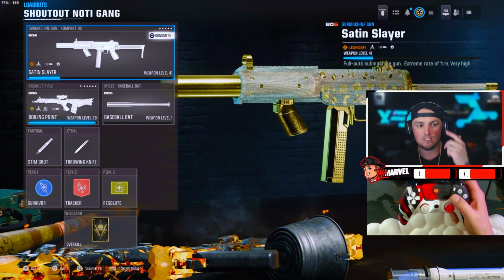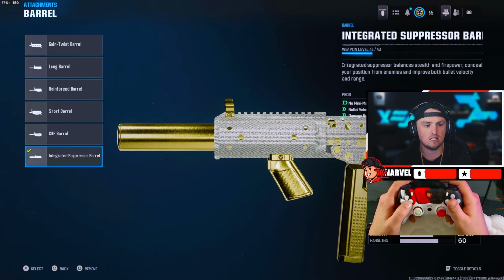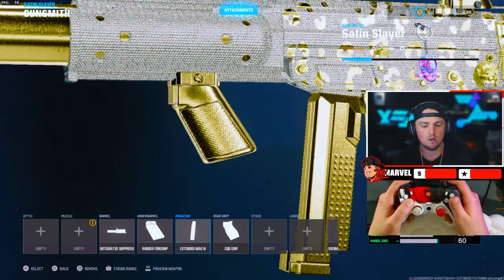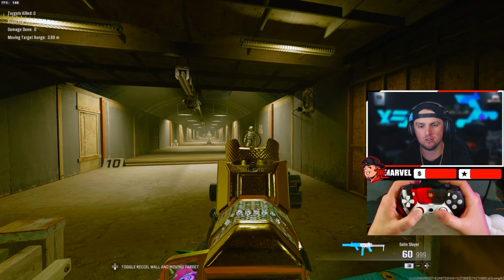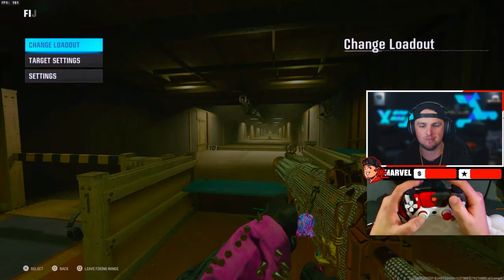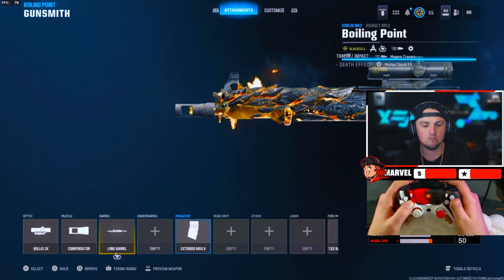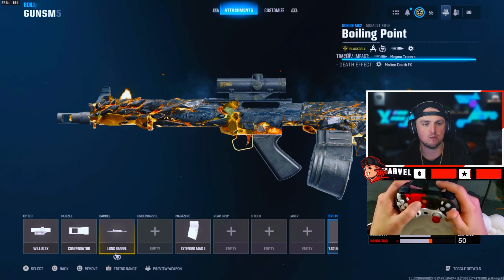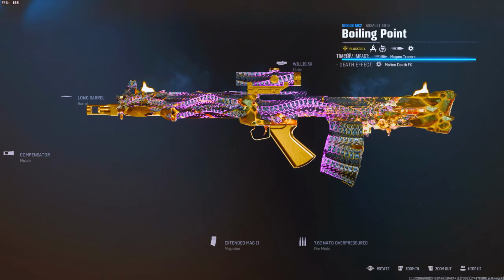Then we have the Compact 92 paired with the MK2. Compact 92 feels great. We're rocking the integrated suppressor, Ranger foregrip, extended mag 2, CQB grip, and the overpressured rounds. So this one's too in the firing range, but it just shreds, man. Then for that MK2, I like the Willis 3x scope, compensator muzzle, long barrel, extended mag 2, and the overpressured rounds again. But man, if you have a fast trigger finger, this is all you need.